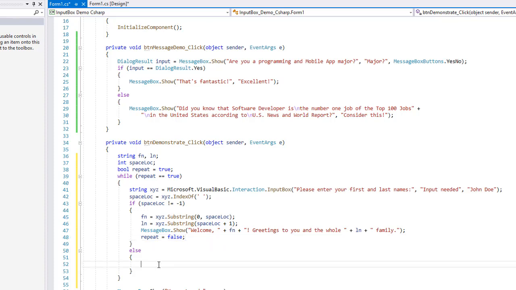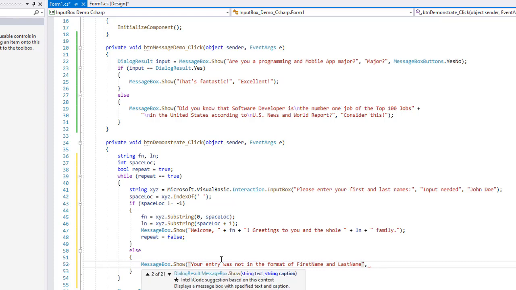In which case, we're going to provide a message box that simply says your entry was not in the format of first name, so that's one word here, and last name.